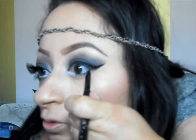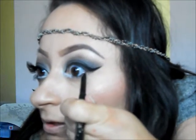I'm going to take the Stila Stingray twist up pencil and I'm going to apply it to the bottom lash line.